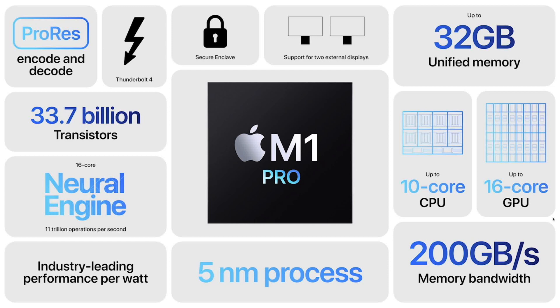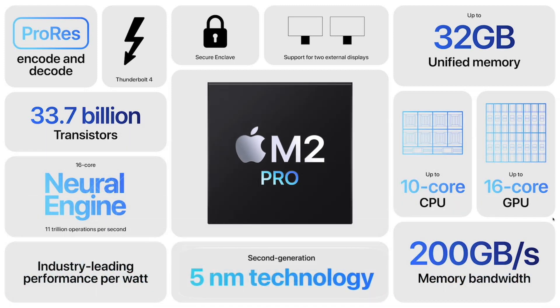This is what some people call the product quilt for the M1 Pro chip. Let's look at what Apple has changed according to this marketing graphic. The new chip utilizes what has been referred to as the second-generation 5-nanometer technology. Apple and TSMC haven't fully explained the difference compared to the first generation, except they say it's faster. The M2 Pro has gone from 33.7 billion transistors to over 40 billion — that's a significant jump.